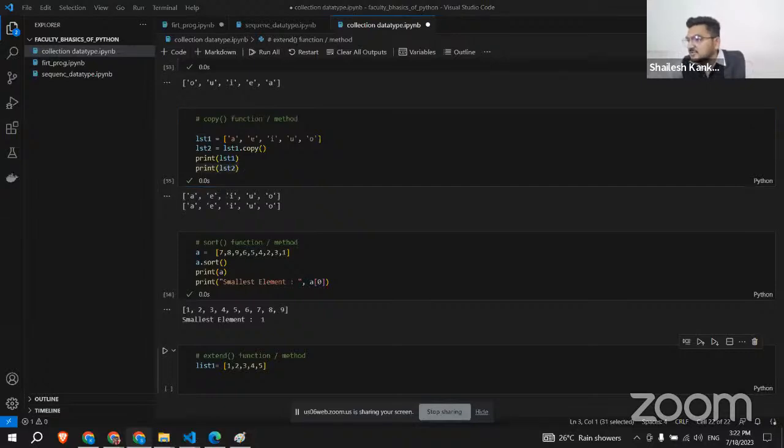The definition is: the sort method arranges the list of elements in ascending order format. Now shall I jump to the next one, this extend method?